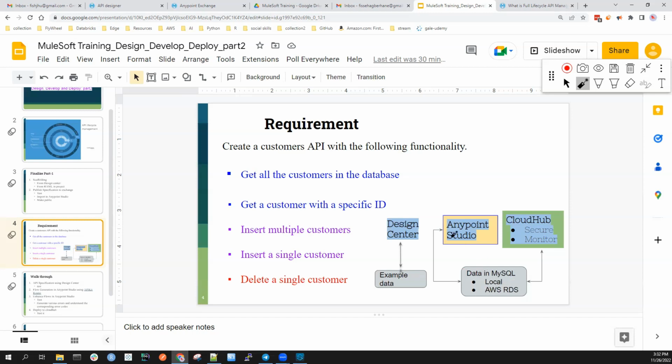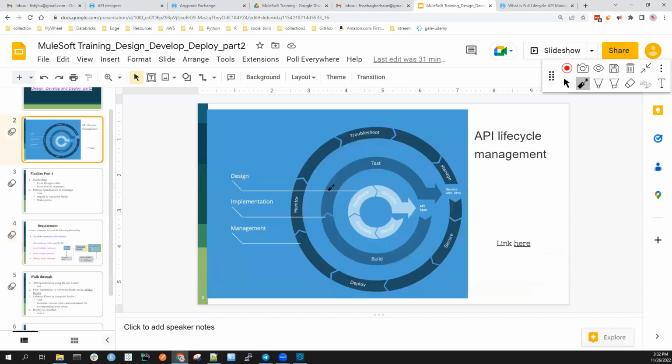And then once we finalize our implementation process in Anypoint Studio, we are going to deploy or push our application to CloudHub. And then we are going to secure it, monitor it, and everything. So by the end of this class, we will have done everything, starting from designing, testing in the Design Center API console, validating it, making sure it is working. We'll assume we got the necessary feedback, then that will give us the API specification. That API specification, we take it to Anypoint Studio.